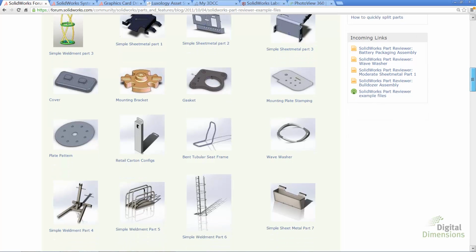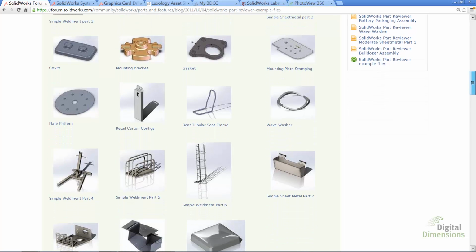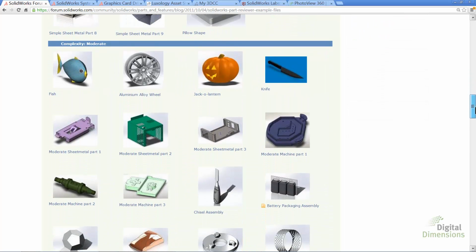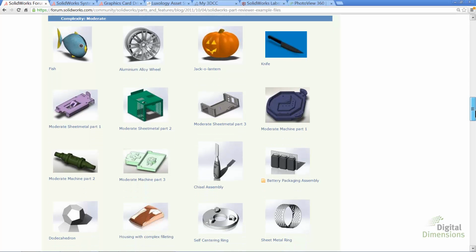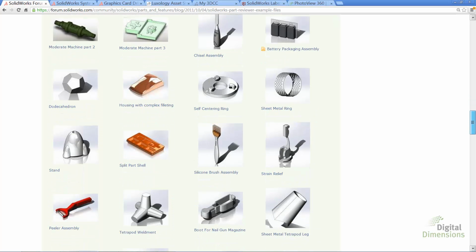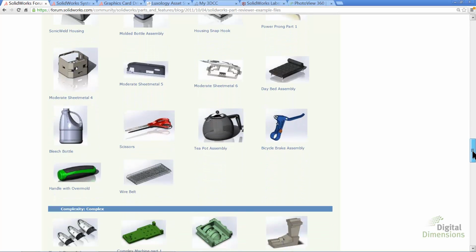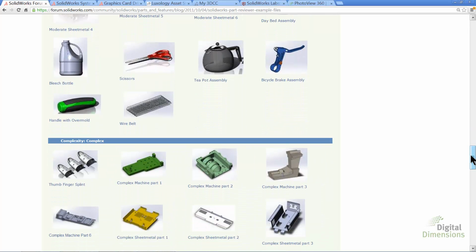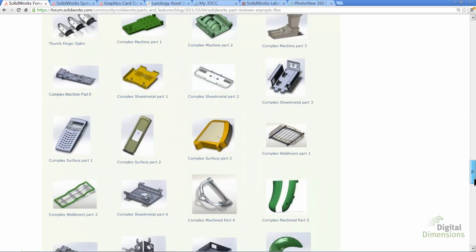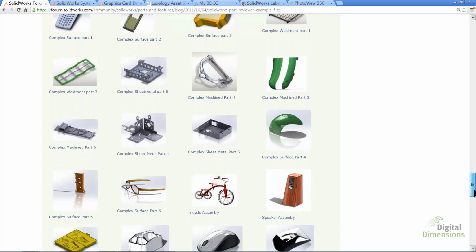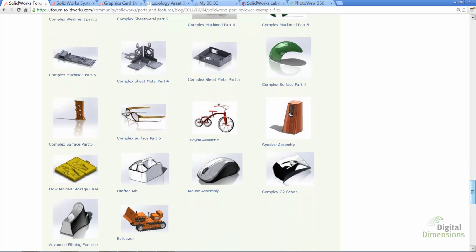Now, the one thing that the Part Reviewer does is it not only rolls through the model, but it allows you to read the comment that was applied to the file by the designer. So what's really unique about this Part Reviewer is that we'll be able to generate training file sets for new hires at your company, and they'll be able to sit down with a sample project, roll through it, and become educated as to how and why you perform the processes that you do on your given models.